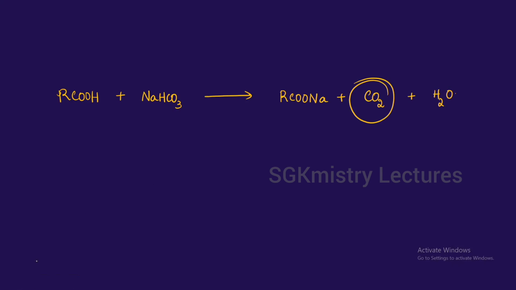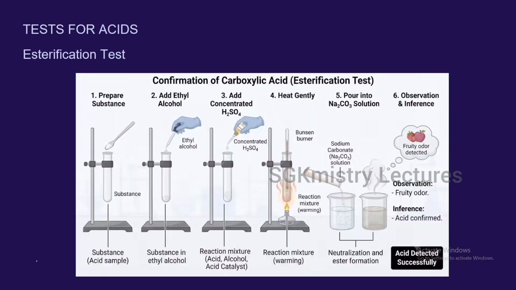So let us look into the second reaction now, how to find out if the compound is an acid. Let us say there is effervescence. So now we know that the given compound is a carboxylic acid. Let us look into the various tests that you need to perform to confirm that the given compound is an acid. So now we go for the esterification reaction. For the confirmation of the carboxylic acid, we go for esterification.